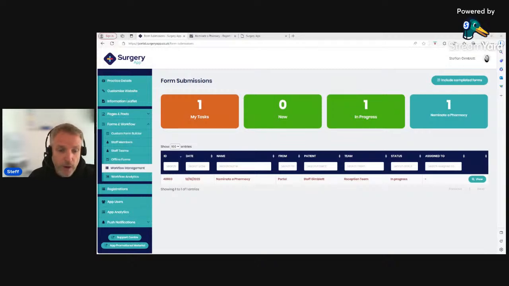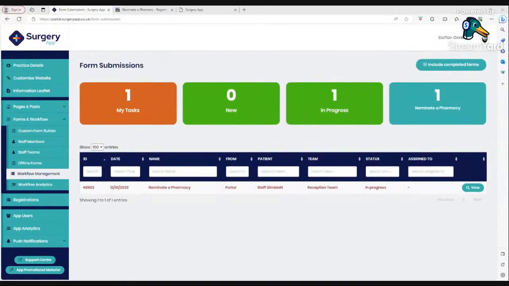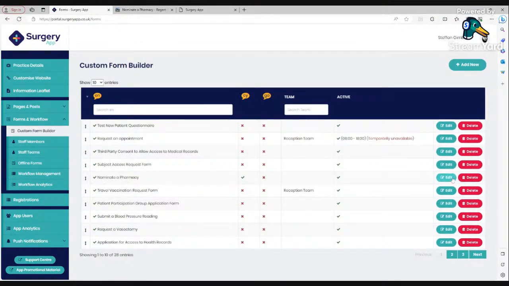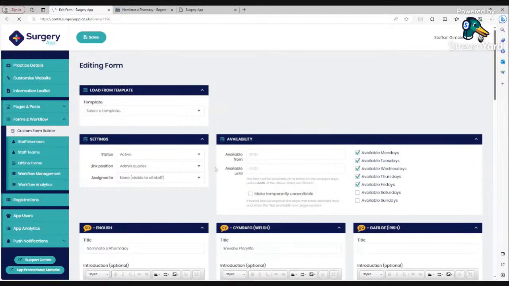There is one other thing we can show you. If you wanted to automatically workflow forms to teams, we can go to custom form builder, and again, let's go to nominated pharmacy. You can select the time that this form is open from. You can say, okay, well, only in hours, please. I want only what is open between 8 and 6:30 p.m. Monday to Friday. But you can assign this automatically to any team.